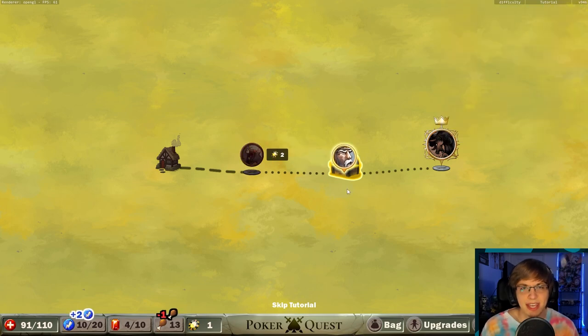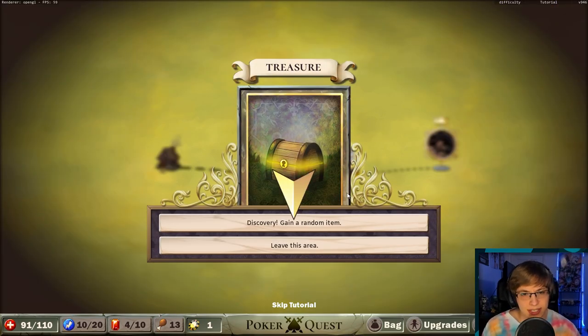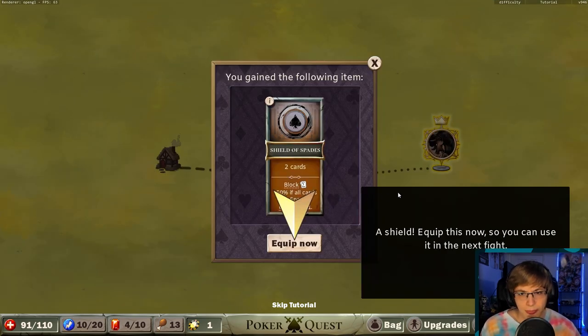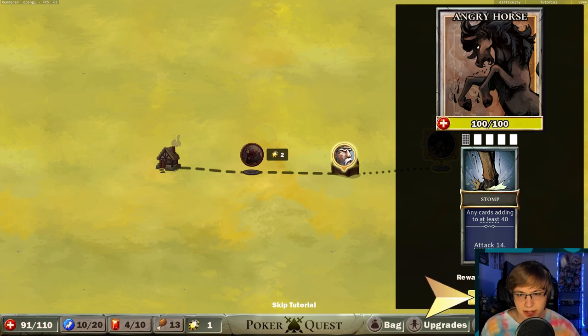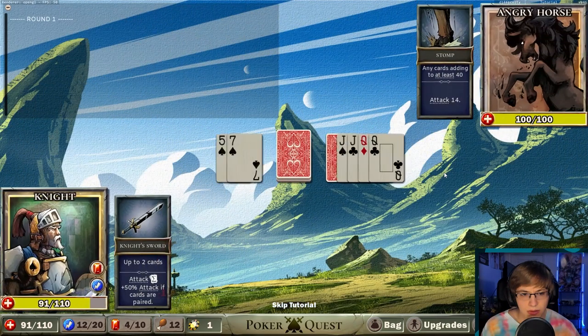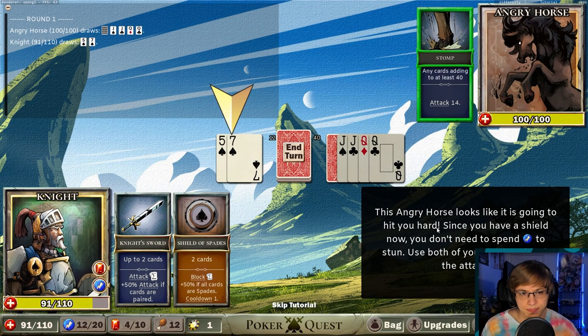Find a random item. And this game did just come out in early access on Steam, just so you guys know. So discovery, gain a random item. Sure. A shield, equip this now so you can use it in the next fight. Shield of spades. Ooh, keep going, there's a boss. Okay. And I see we're using food as well.